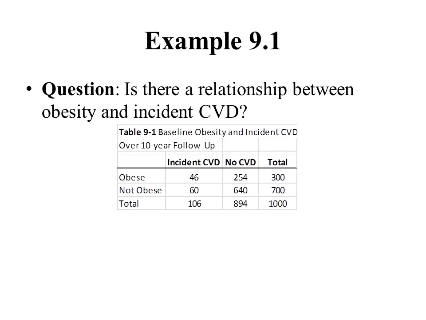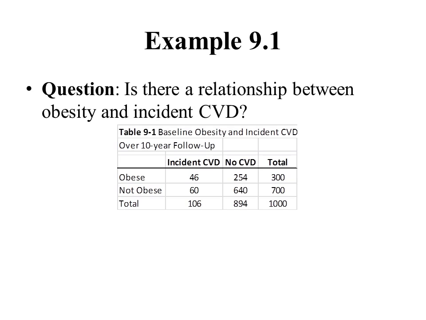And so they give some data here in table 9.1, titled Baseline Obesity and Incident Cardiovascular Disease over a 10-year follow-up. What they did here is they enrolled 1,000 people in this 10-year study. At the beginning of the study, they recorded whether each person was obese or not obese. So they had 300 obese and 700 not obese. And then over the 10-year period, they recorded the number of people who developed cardiovascular disease. So they had 106 develop cardiovascular disease, and then 894 did not. The numbers in the middle say, for instance, that 46 of the obese people developed cardiovascular disease, 640 of the non-obese did not develop cardiovascular disease, and so on and so forth.